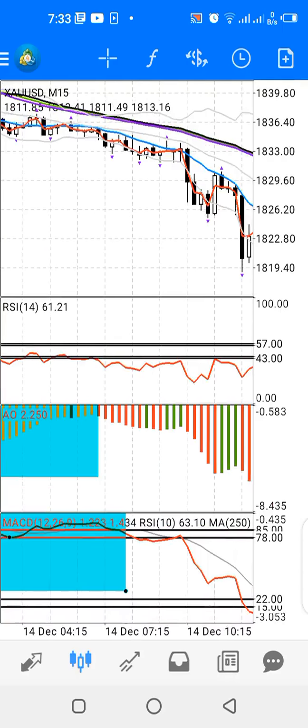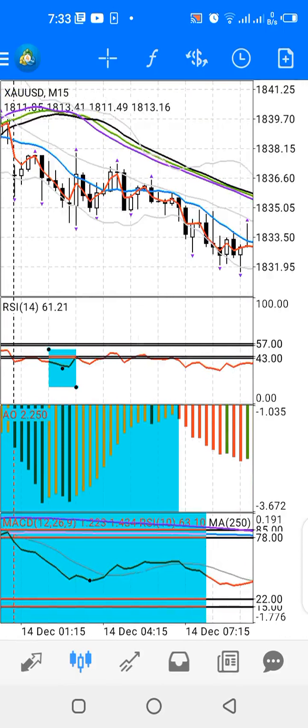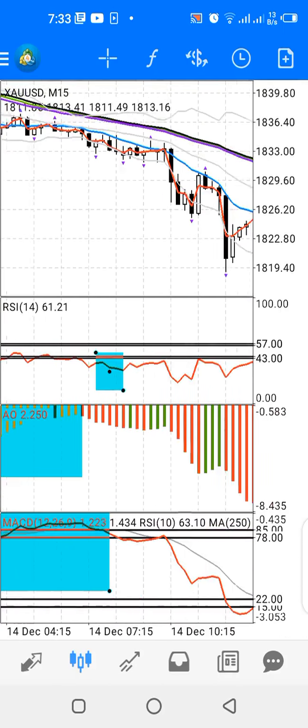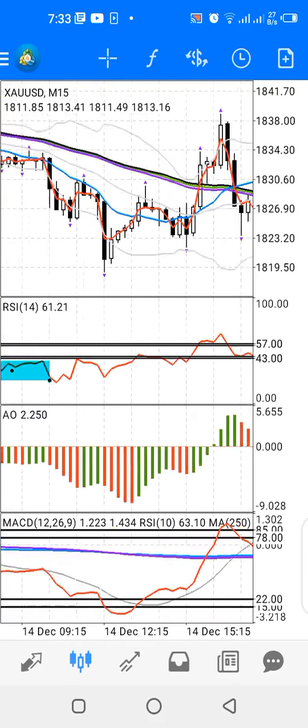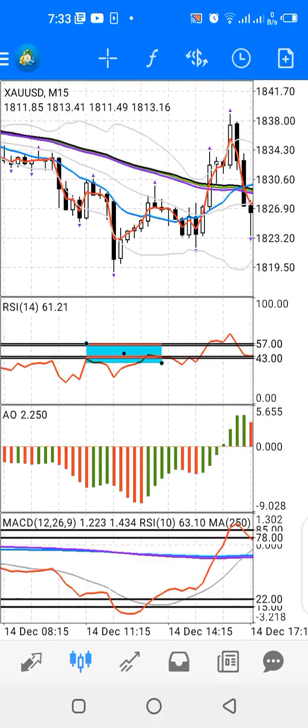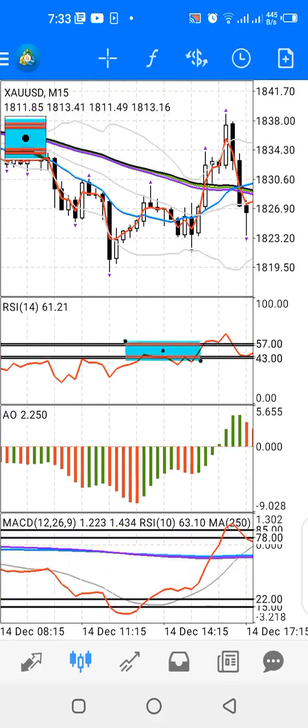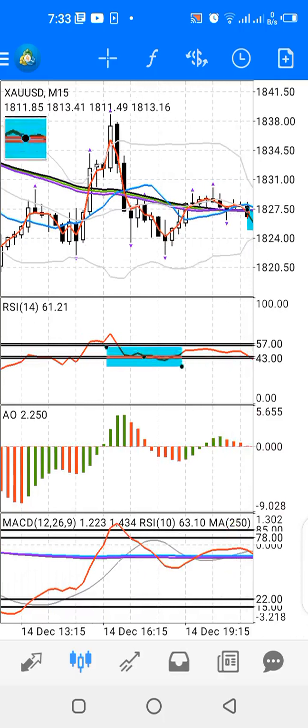Okay, if you look at the bearish trend, you can see that the red line continues to stay below the 43, 45 level. As long as it stays below, you can sell. But if it stays above, you can buy. All right, but if it is within the two levels, you can either have a signal to buy or sell, and then wait for it to break above. Like a break above here signals you can buy. All right, but when it returns and breaks below, then prepare to sell.